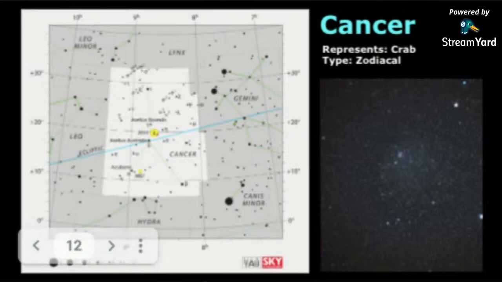I wish this little cursor thing would go away. There it goes. It keeps popping up, but you can see on the magnitude scale down here that the stars of Cancer are pretty faint. But this little beehive cluster, as it's called, is a great way to find it. But you definitely need dark skies to see Cancer. It's not an easy one to see.